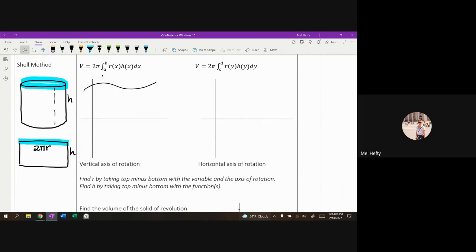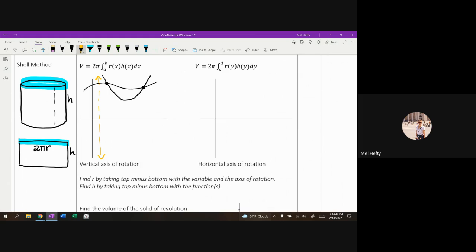So again, I'm just going to draw a random region here. You can draw anything you want as long as it has a defined region and 2 intersection points. And then I'm going to draw a line that I'm going to rotate this around. I'm going to draw that right here. Again, just like last time, it can be an axis, like the X or Y axis, but it doesn't have to be. So this might be the line like X equals 1. Yeah, and we'll do both today just so you can see.